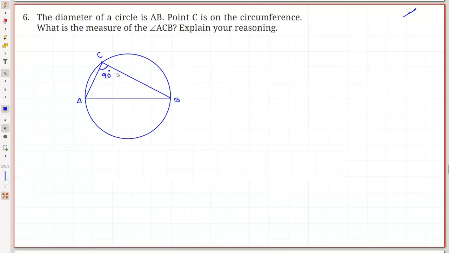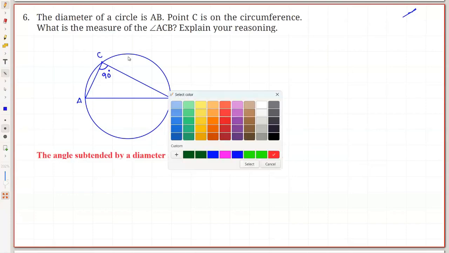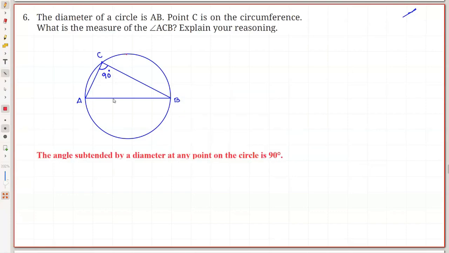Another way we can say it is: angles in a semicircle are right angles, 90 degrees. So the proof is a direct proof. The reason they are asking, we can write the reason: if I take a point here, and this is the diameter, we can check. If I join this point and this point, you can measure and check.